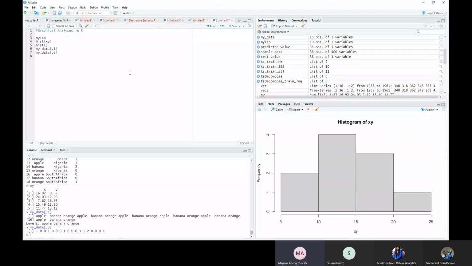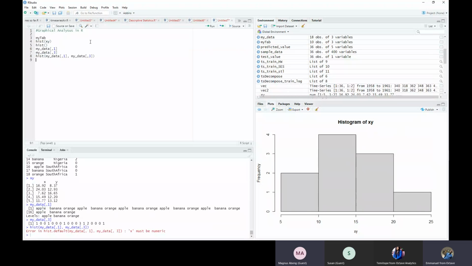Okay, so let me replace this and remove this. Then let's put this.